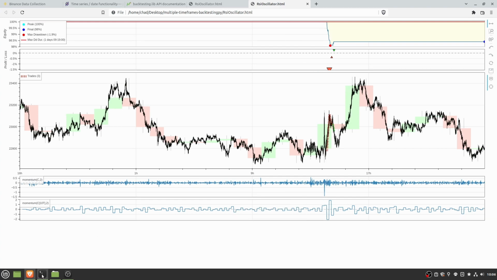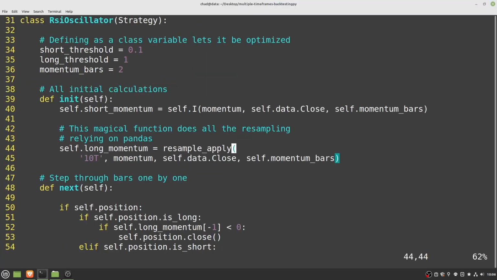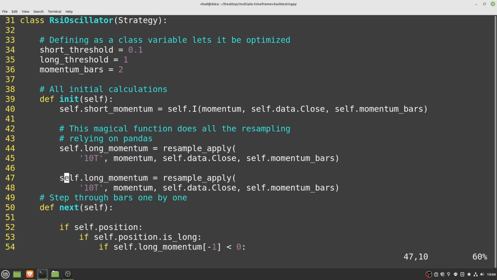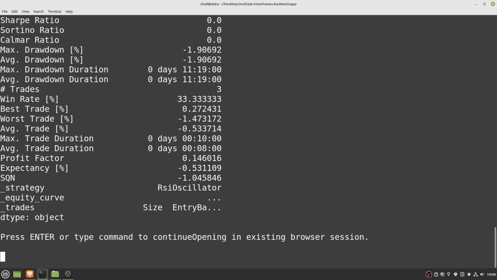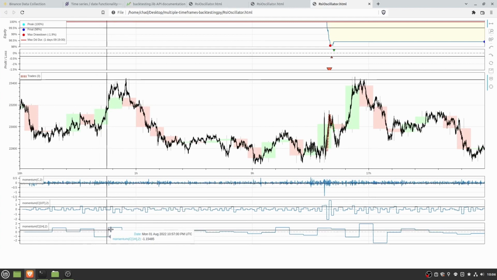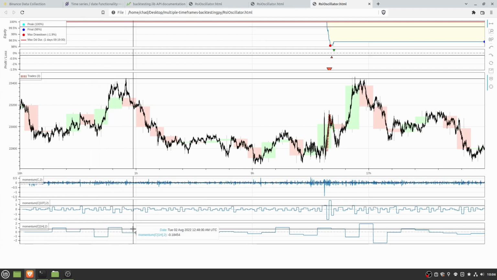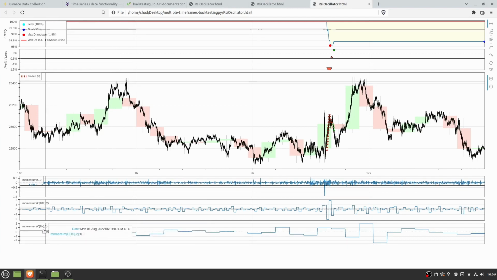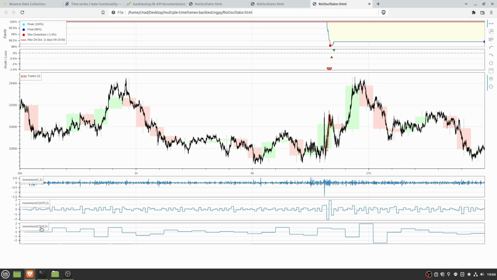So I hope that's making sense here. If we wanted to, we could add another momentum indicator down here. We could say that we want a longer momentum, and this is going to be 1 hour. And exactly the same thing is just going to apply here. Super, super simple. And you can see it down in the bottom. Again, much less granular as you would expect. And it helpfully generates these little labels here. So you can see that this is the 10t, this is the 1 hour. So you can differentiate between them on your final backtest here.